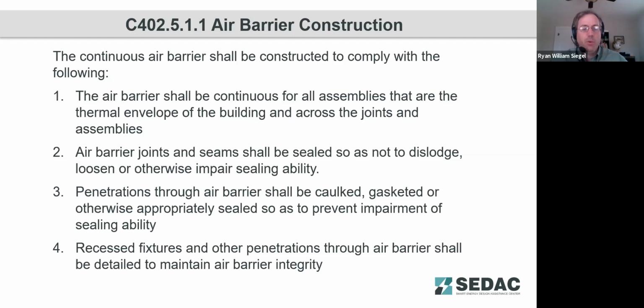And if you do have any recessed fixtures that are in that air barrier assembly, more commonly found in residential construction, but there are several commercial buildings that do resemble residential, being sure that any recessed fixtures are insulation contact rated and listed as airtight. So again, that's a potential hole in that air barrier and making sure to reseal that.